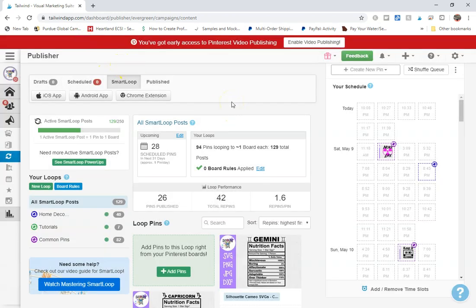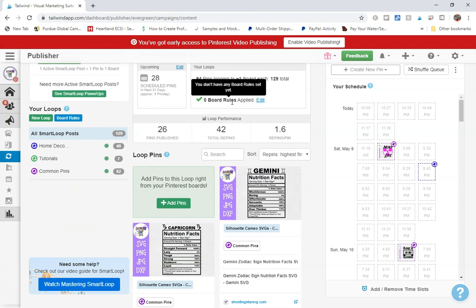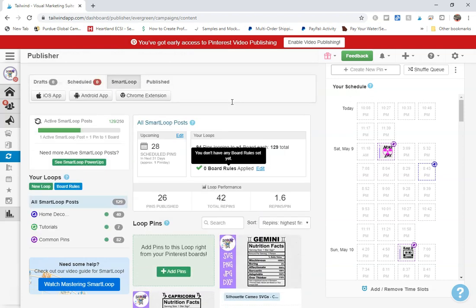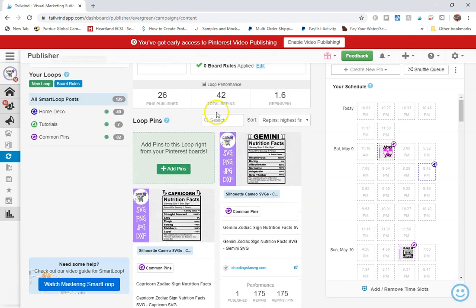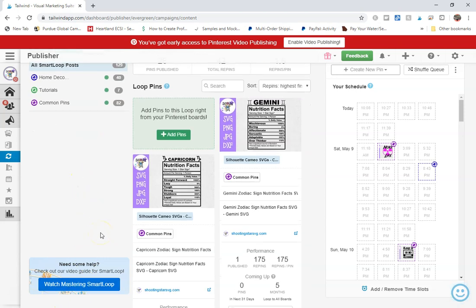So that's really all there is to it, a SmartLoop. When I first made that Tailwind video, I was kind of intimidated by it since I had just really started messing around with Tailwind. That was about 8 or 9 months ago, and I find that now that I have these, it's just kind of nice because I don't have to think about some slots, and I know that my content is continually being repinned instead of me having to go back in and do it. So it is really a nice feature to have. There are some videos that you can watch to master SmartLoop, but it's pretty straightforward.